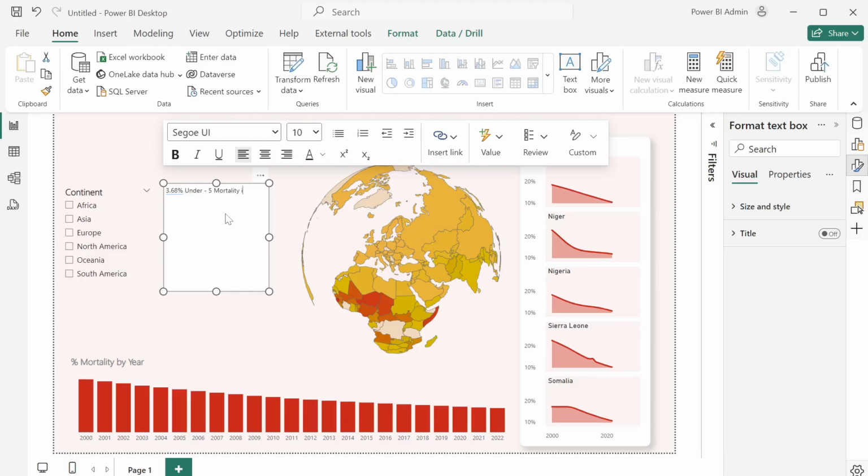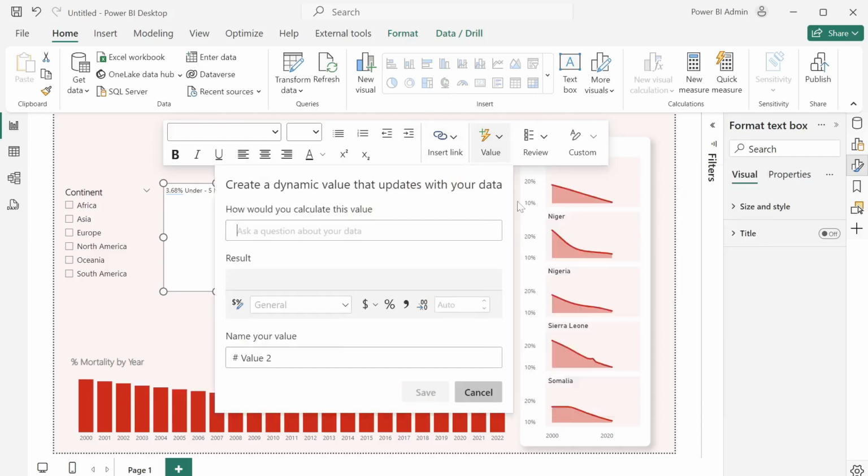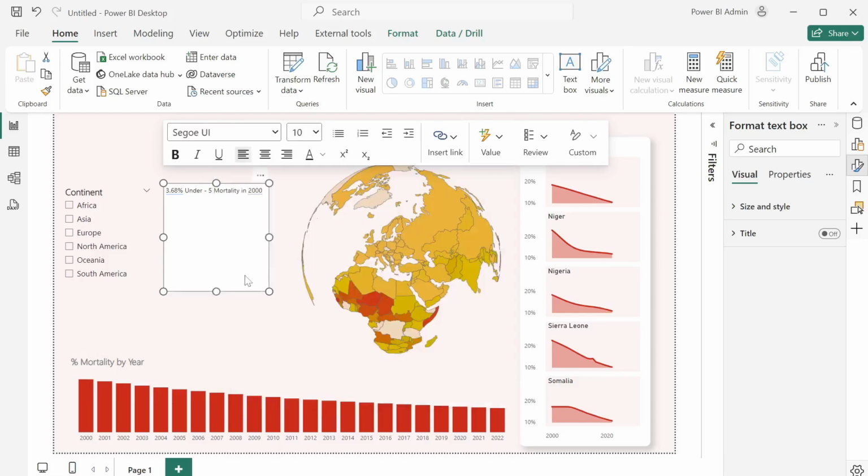Then I want to add here in, then you click again on value to add another value. So for this year part, I want to add year. So I'll write first start of year. So it's going to adopt the first start of year in my data. So right now you have 2000. So save that as well.